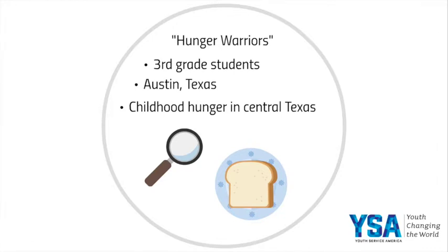And by asking general questions throughout the process, they were able to pinpoint the specific ways that they could make an impact. And not only make an impact, but really work with the right types of partners and make sure that they were communicating their message in an effective way throughout the process. We're going to talk a little bit about what that project looked like and also what were the techniques that their teacher, Ms. Brunson, used in order to really bring out the best in all of her students and make sure that they really were involved every step of the way.